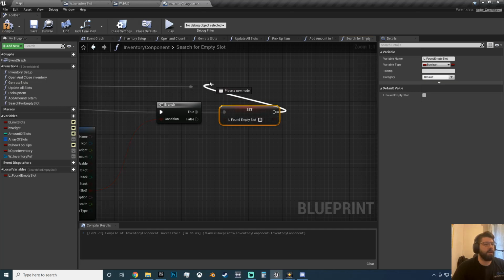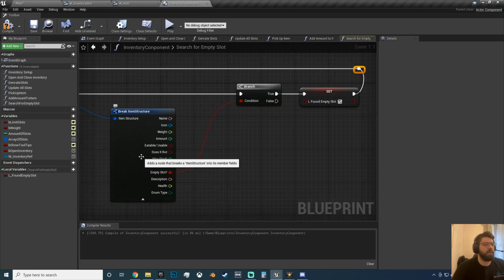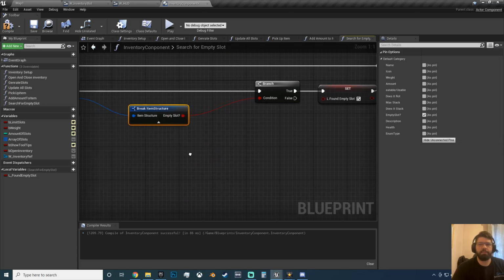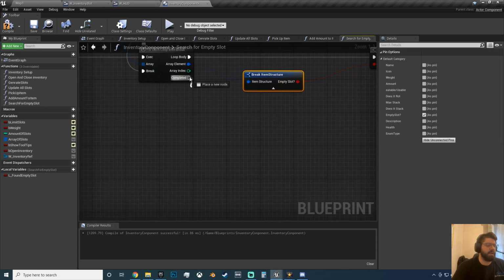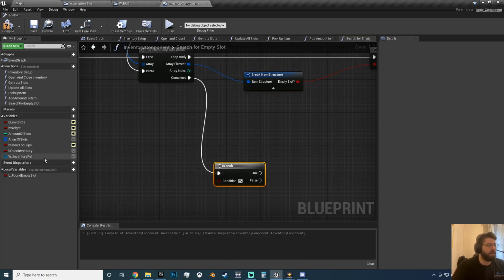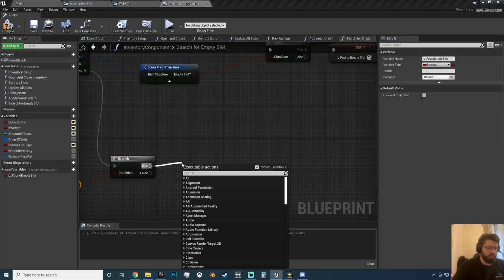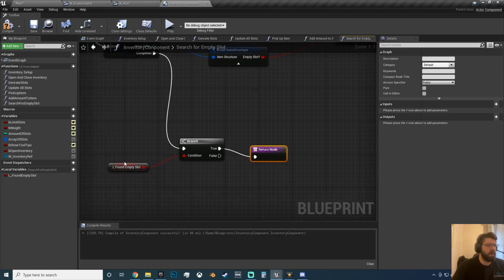If we're true here, that can go like that. Set it to true. Hide unconnected pins, and then on complete you can just go to a branch or if statement, and that is if this is true. You want to return, and you can just drag off of this to give you a boolean and just rename that success.